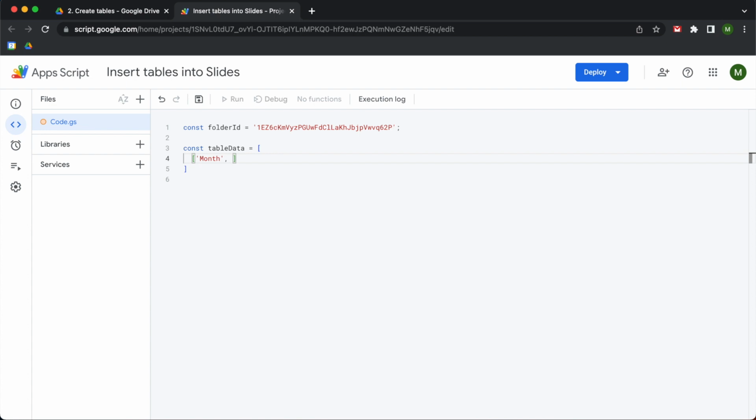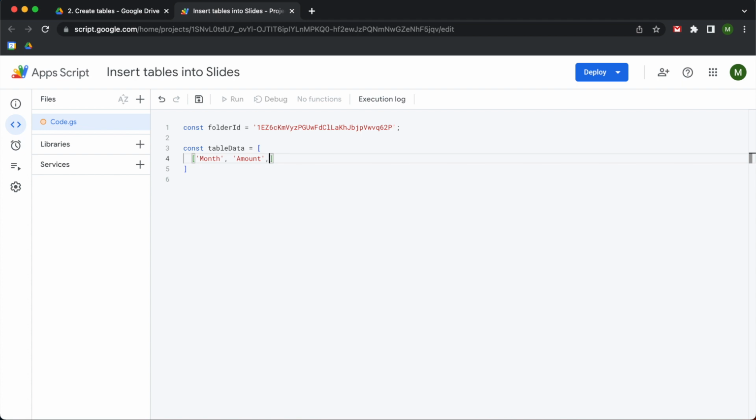That's theoretical, of course, because we need to tell it that it's going to start there, but this is the upper left data point in our table right now. Do another single quote, which means we're entering in a string, and then write an amount. If month is in cell A1, amount is now in cell B1. So that comma is indicating that amount is going to appear next to month on the same row.